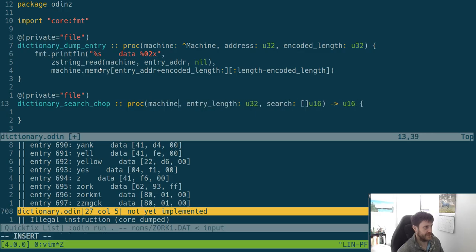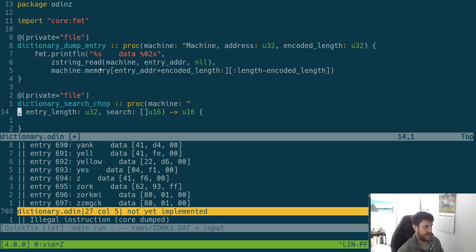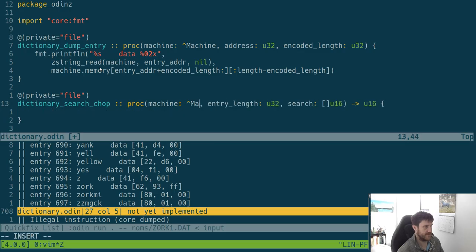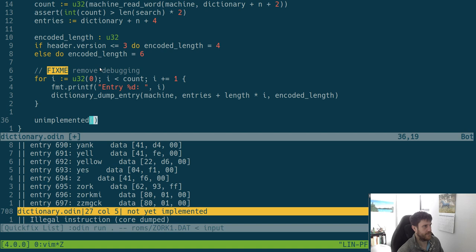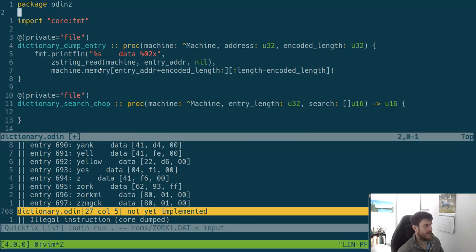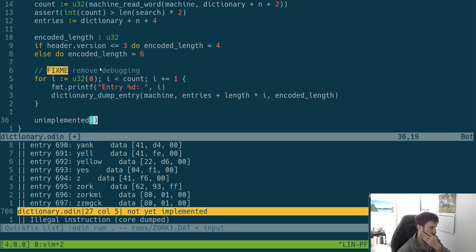So I think I do need to have the machine. It's going to have a type of machine, and we'll still have the same entry length. Nah, that's fine.